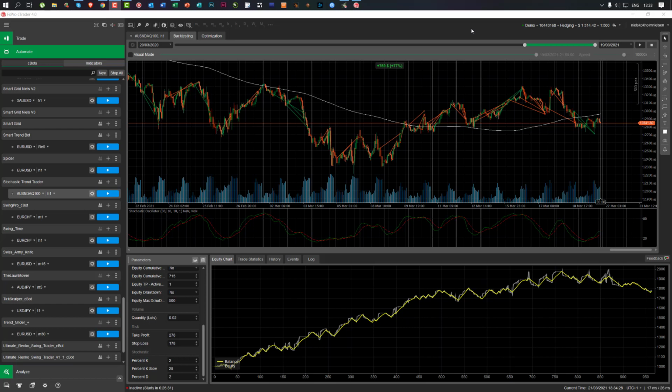What we're looking at here is, in fact, our stochastic trend trader trading on the NASDAQ on a 1 hour. And you can see the result here for the past year, that the algo on a nano account made 77% in that period. And notice the equity curve. When you trade with no multiplication, what you get is you win some trades, you lose some trades. You make some money, you lose some money. And that is super important for people coming into Forex to understand.